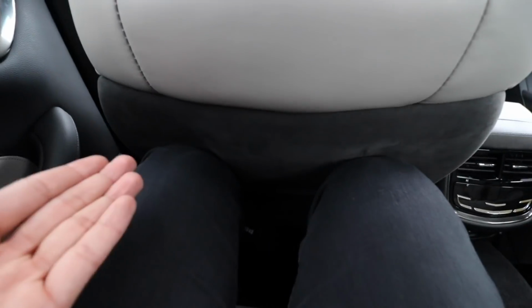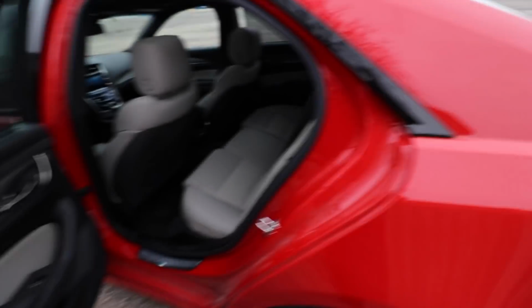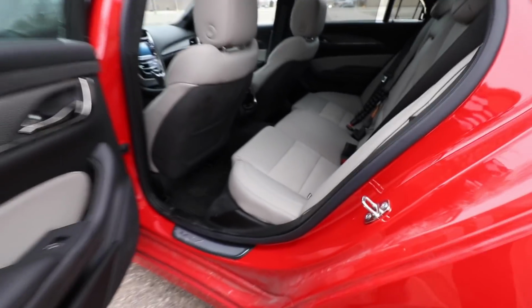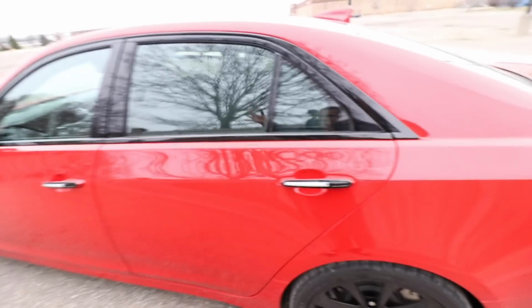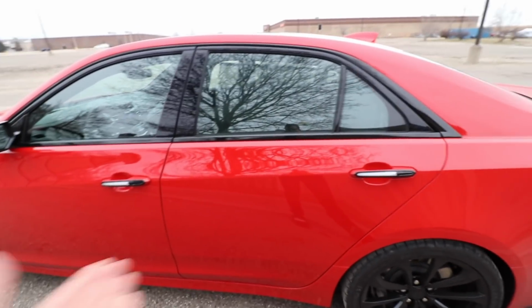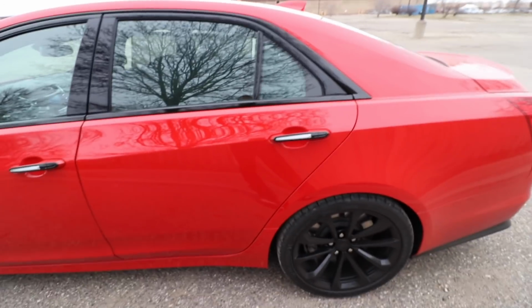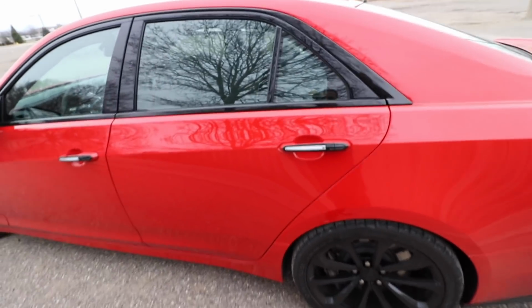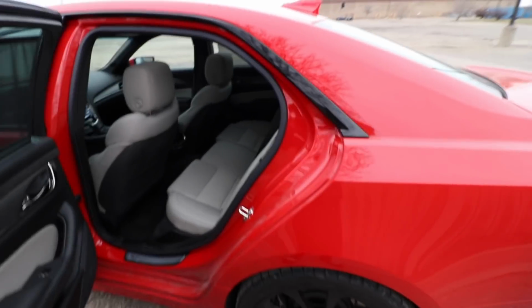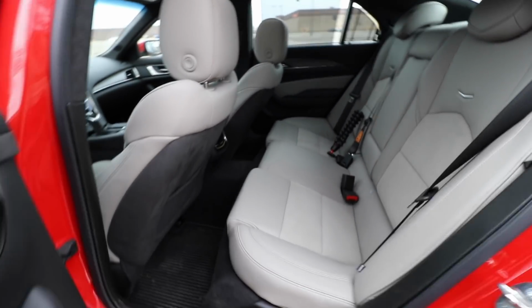I mean, look at this. Look at this. Like, you know, I mean, it's just a headache to even get in here. I mean, let me show you guys. Look how small it is, okay? Like the door looks huge, right? It looks like a Maybach door. Huge door. It's a really huge door. It's bigger than the front door, right? Huge. You would think you're about to get in the most spacious car ever. No, we're not. No, we're not. We're getting in this small car, okay?